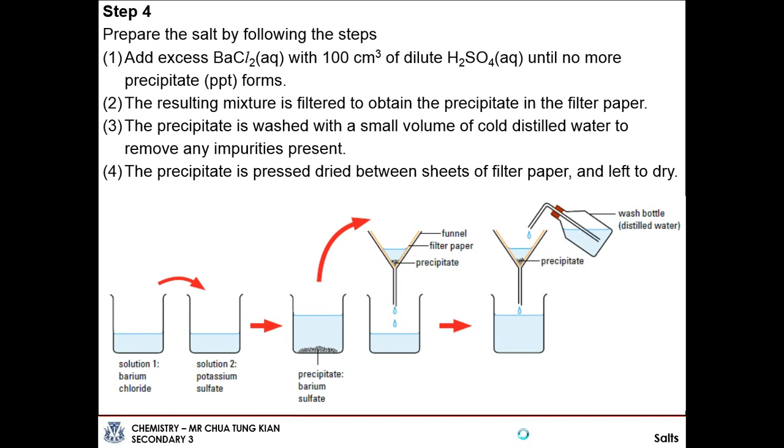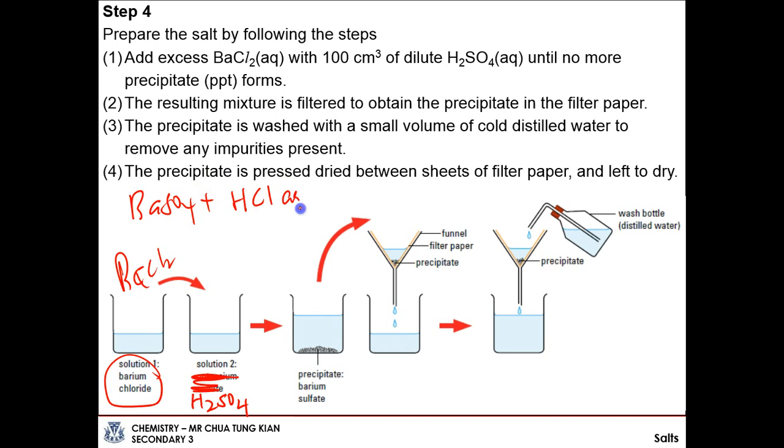So how do you do it? Very easy. You have a solution of BaCl2. You pour it into a solution containing H2SO4. And you will have the reaction which will give you barium sulfate plus HCl. So this is aqueous, this is solid, very easy to separate, just filter this out, and you have the precipitate as barium sulfate in one step.